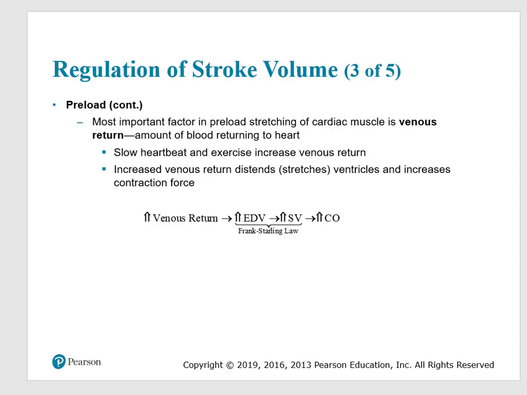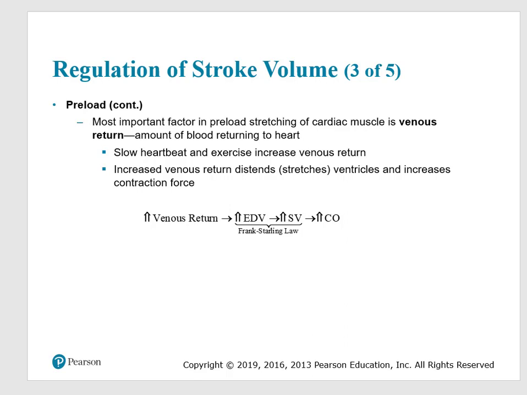And it also depends on what causes that stretching of the cardiac muscle. Stretching of the cardiac muscle depends on how much blood goes into these chambers. What determines how much blood goes into the chambers? Venous return. So how much blood is coming back from the body determines how much stretch is going to happen in the cardiac muscle. Okay, we're talking about the right side of the heart mainly. How much blood comes back into your right atrium is determined by the venous return.